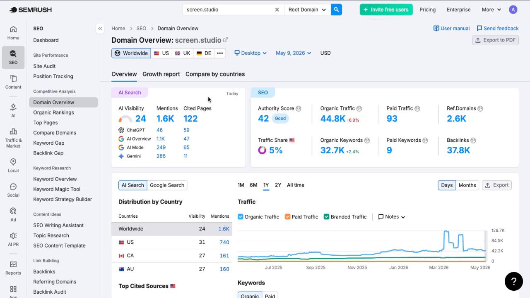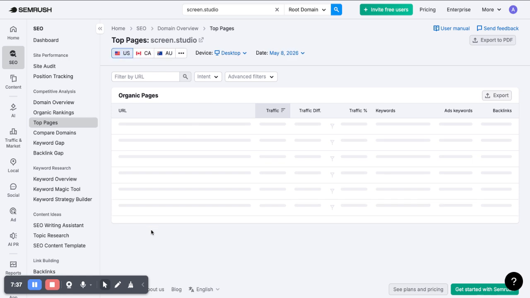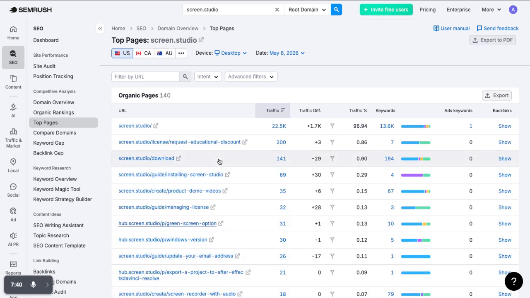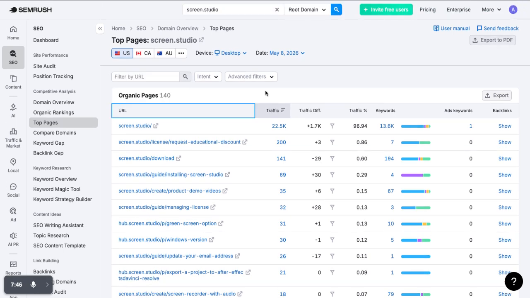Now looking at Semrush, you can see the top pages. There are about 140 pages from the Screen Studio website ranking on Google. Looking at all these pages, you can see that the bulk of the traffic is coming from the homepage.